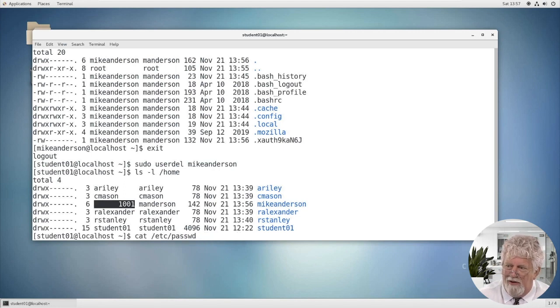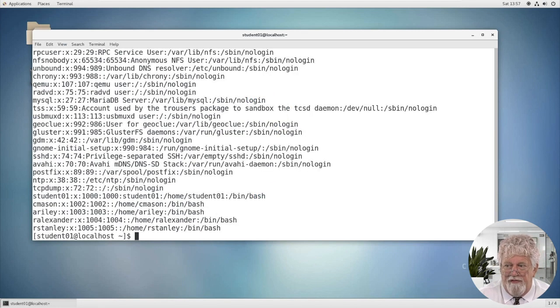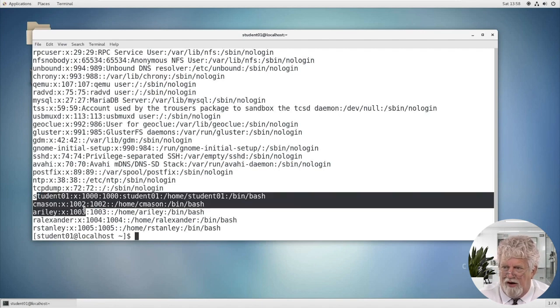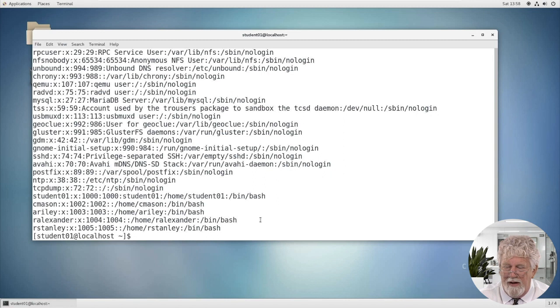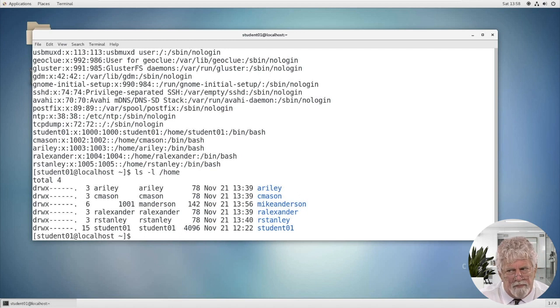We can verify that by looking inside the password file, and sure enough, the entry that had 1001 is gone. You can see the hole in between. So this is, again, a problem. I have a home directory out there, but nobody owns it. Maybe I should have just locked it, but it's too late now. Once they've been removed, they've already been removed. But this idea of a directory that has no owner is poor security. It's poor form, and any kind of security audit would find that. So we should either give those files to some other user or simply remove the directory.